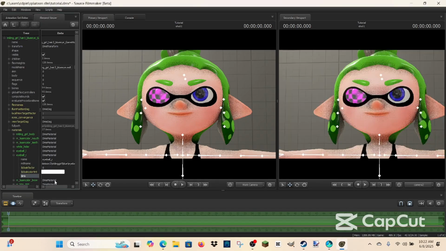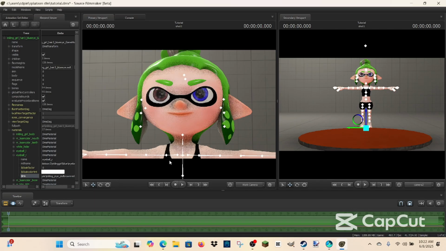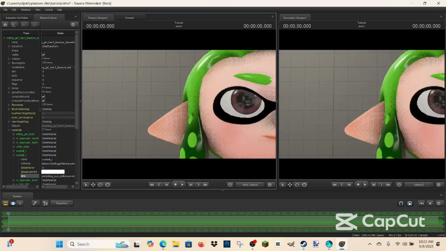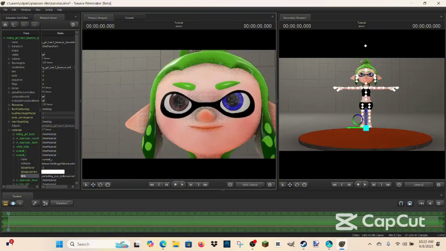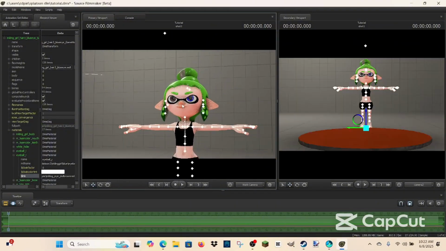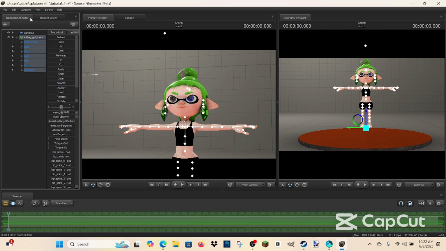There you go. Then copy and paste the eye you want, then boom. See, there you go, a perfect brown eye. So you do not have to delete the model to change your eye color. There are endless possibilities for you to make an OC in SFM.